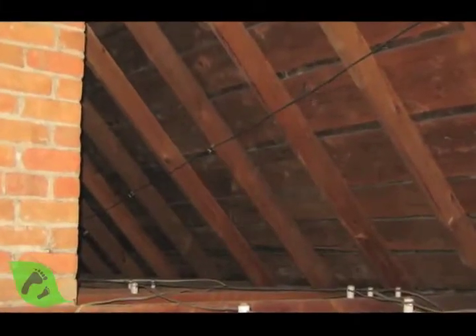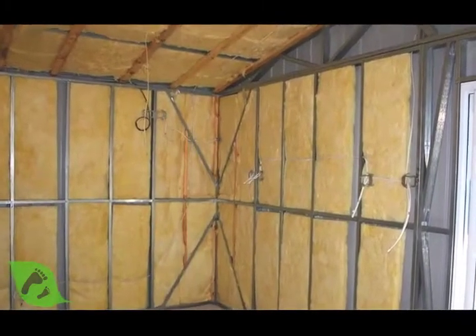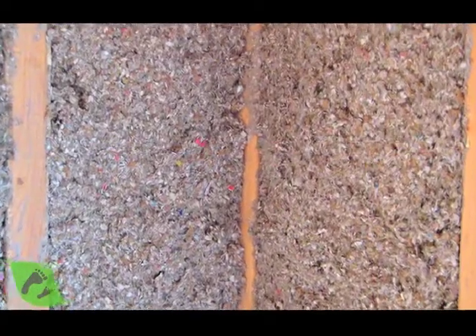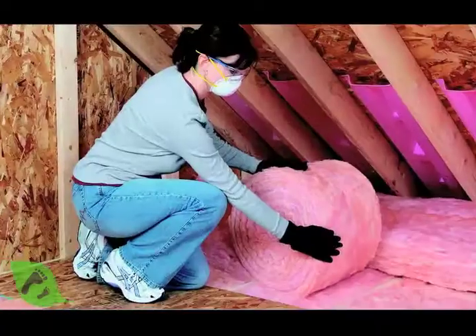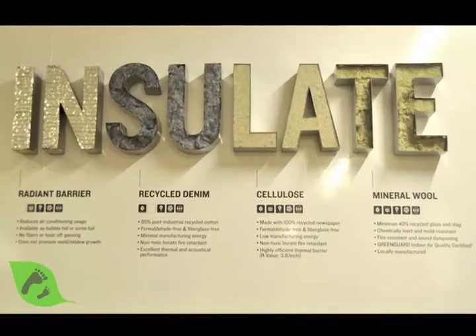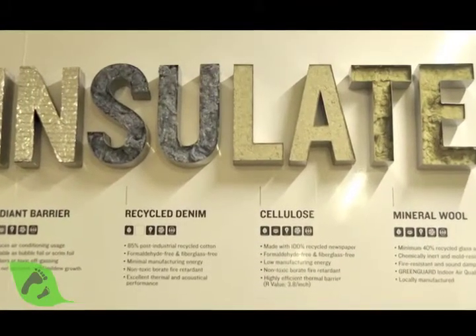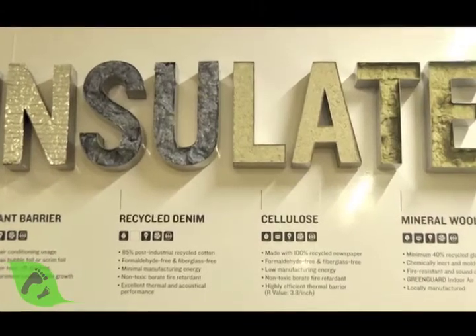Similarly, the roofs, especially in older homes, don't have much insulation, if at all. And that insulation, whether it's cellulose, which is basically like chipped up newspaper, or fiberglass, which is more common, or even some foam insulations, that stuff has a major impact on how comfortable the home is, getting rid of drafts, and also in reducing energy waste.